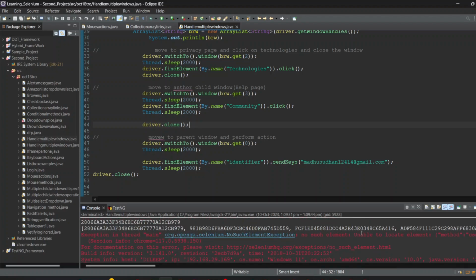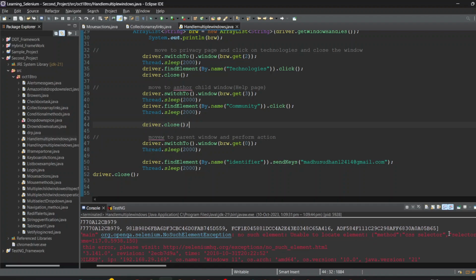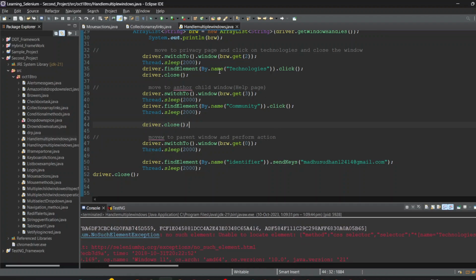Okay, no such element exception for selector name technologies. Oh, sorry. Here I need to give link text. Community also link text.